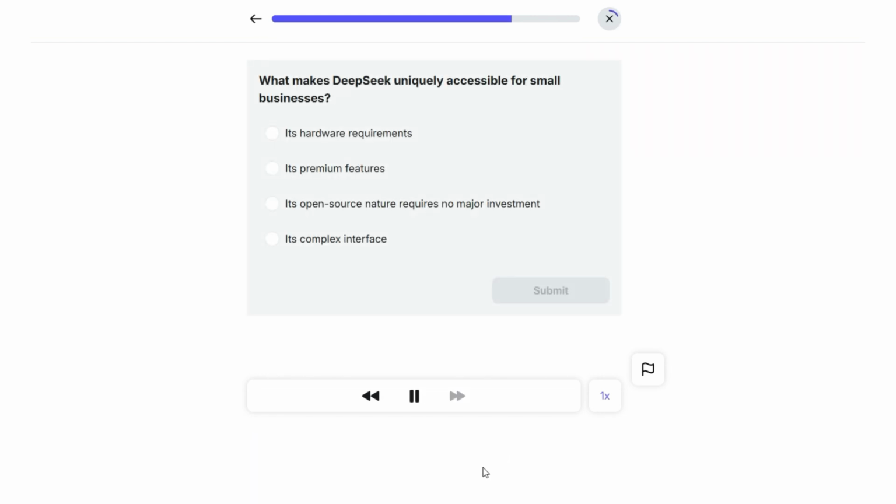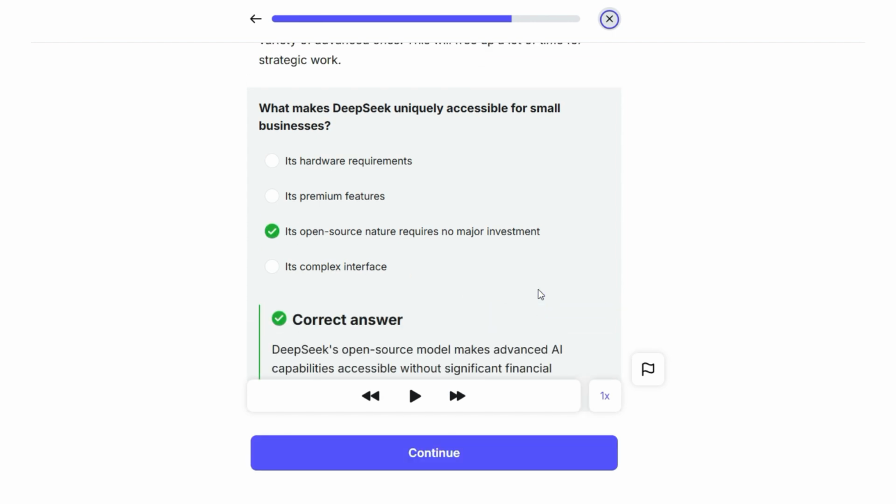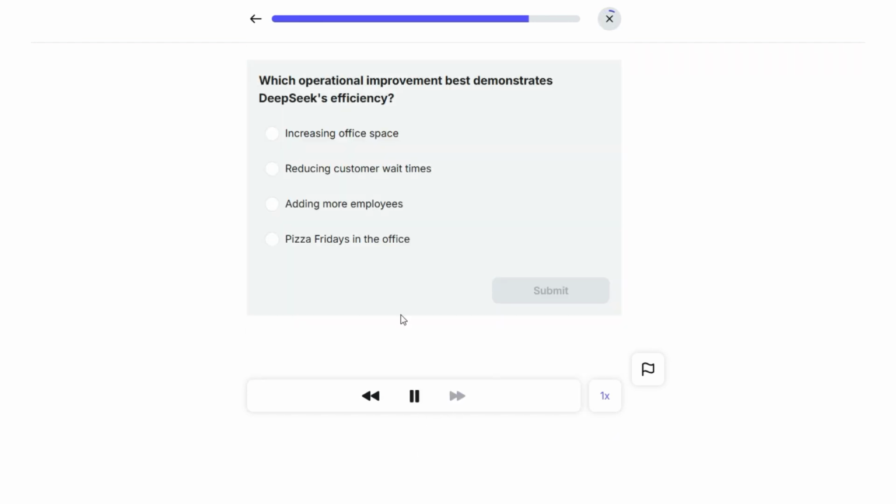What makes DeepSeek uniquely accessible for small businesses? Which operational improvement best demonstrates DeepSeek's efficiency?